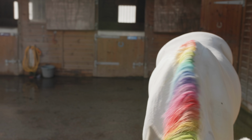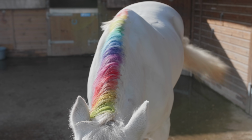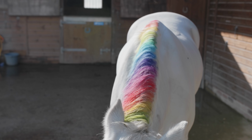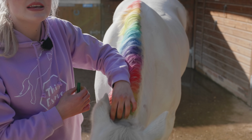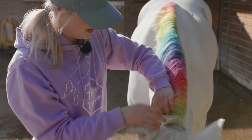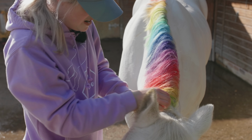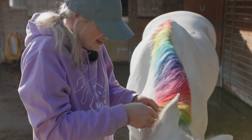But now I need to get a darker green. I think he might have a teal mane. That could actually look quite funky. I mean, forelock. But yeah, we will see. Unless I do his forelock in different colours, that could look cool. I don't know. Well, I guess we'll see what happens when I get to that.